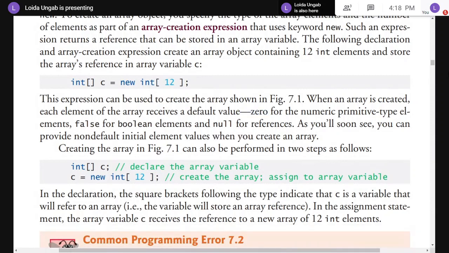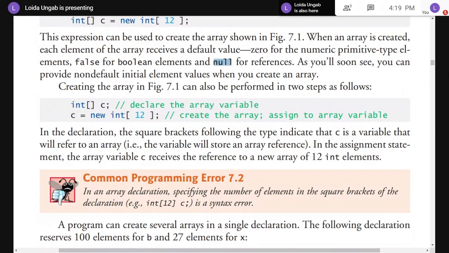Okay, so 0 for numeric type elements, false for Boolean elements, and null for references. If the type is Boolean, by default all the values in your array elements are false. For reference data types, let's say characters or strings, by default each element contains null. So you can separate the two.